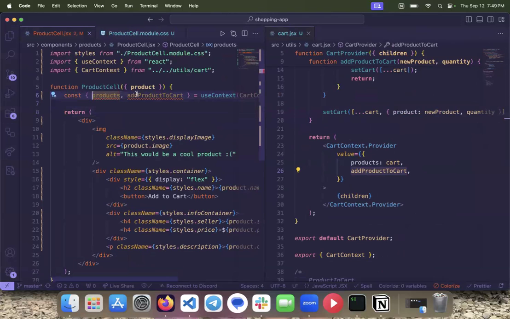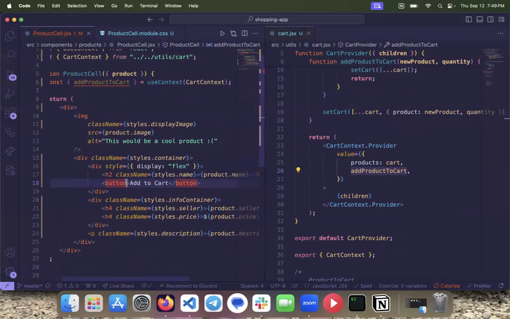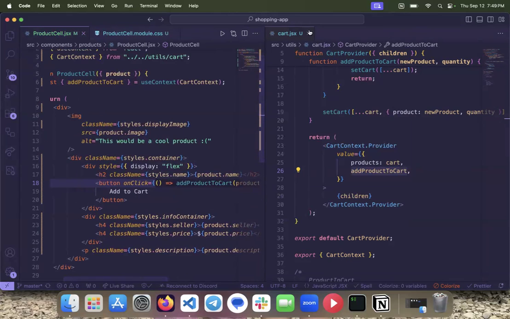I don't actually need this product, so I'm going to get rid of that. All I need is this action, and when this button is clicked, I'm going to run a function. This function is just going to add product to cart, product, and 1.